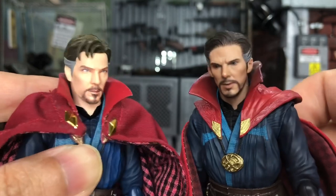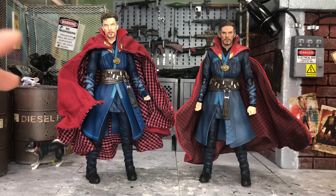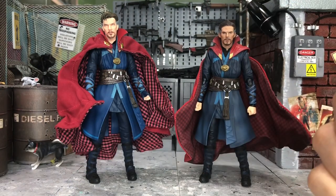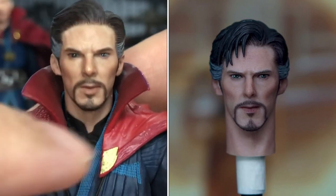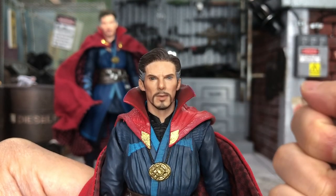So that's all for my simple head swapping for this Battle on Titan Doctor Strange. All the heads from Nota Studio, Manipo, Flashback Studio, or even the heads from the Infinity War fit onto this body because it's basically the same body. For those of you who weren't aware, Manipo has actually announced another Doctor Strange head — this one is very similar, but they let a few fringes of hair come down which makes it look a little different.